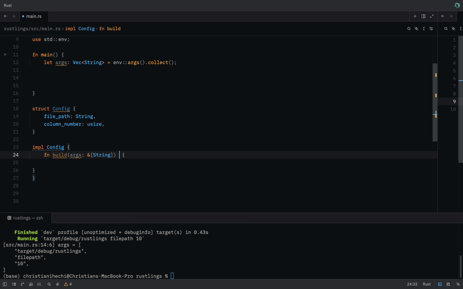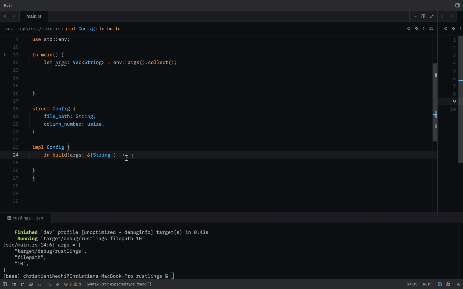So the next thing is, what is this function going to return? Is it going to return something? Of course, it's going to return this after manipulating the data that we receive. It's going to return this, or if there's an error, it should return an error.